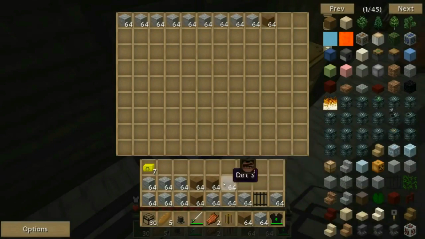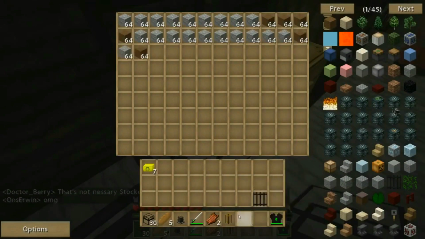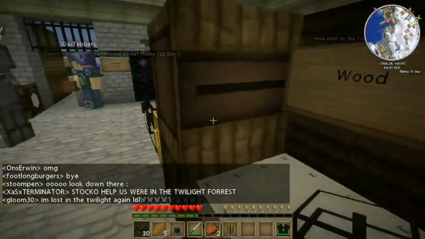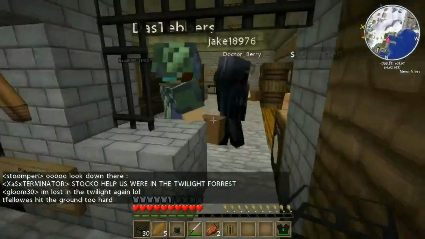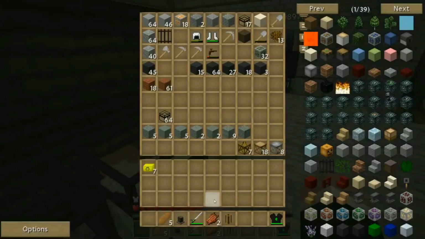I thought it was getting a little bit laggy, and I was wondering why. Yeah, I just figured it was my shipyard. Stocko, help us, we're in the Twilight Forest. Okay, I'm coming. Let me put these back. Can you put... Never mind, I'll get it. How are we doing with the shipyard, guys?